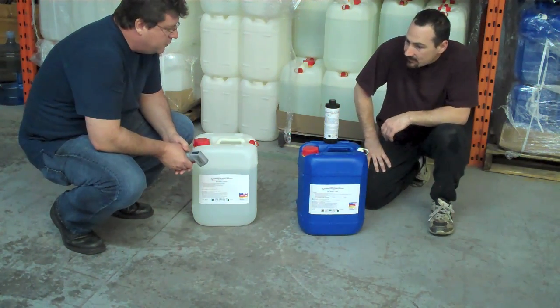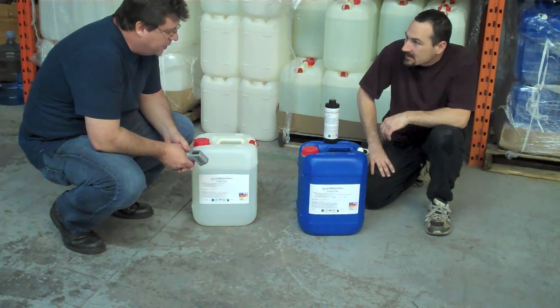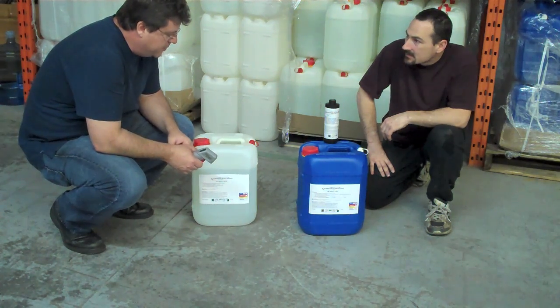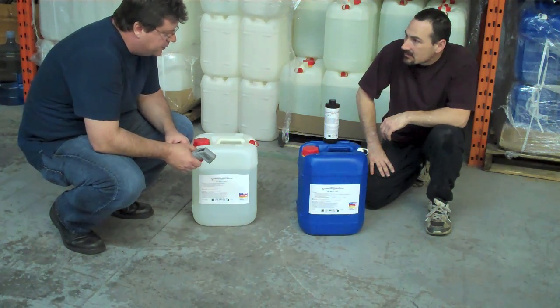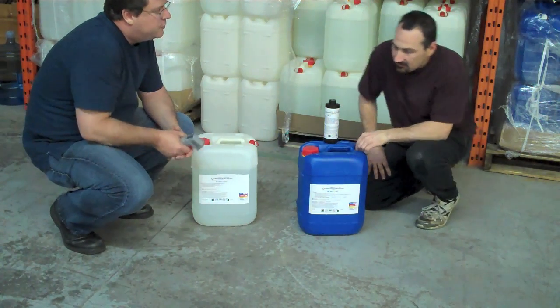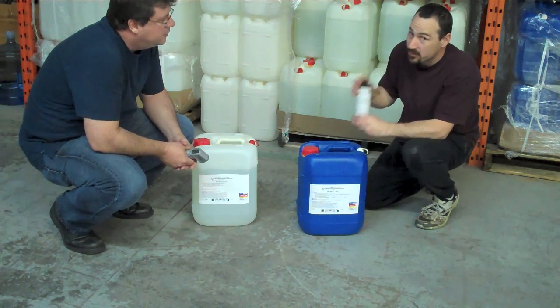This is a little bit different than what we've seen with competing systems. We supply the G4 and G5, the two silver plating solutions, pretty much ready to use, already mixed. Are they diluted down, or is this just regular using strength? Absolutely not diluted, ready to use, ready to mix, and pre-measured.